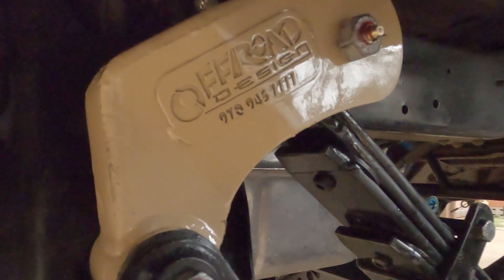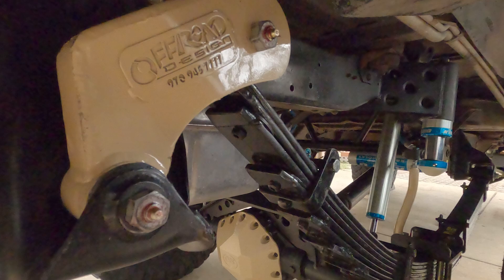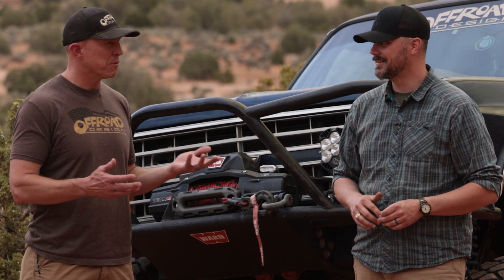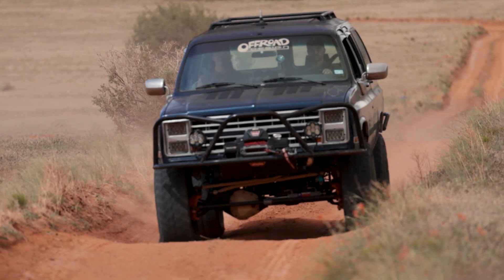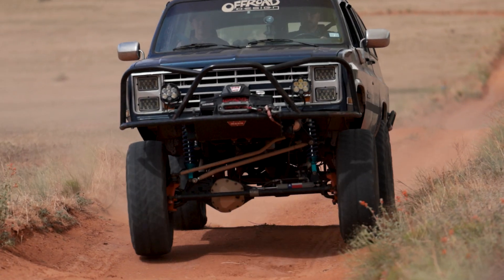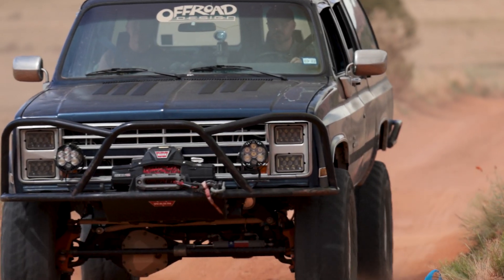I did the long 64-inch rear spring, put that together with a tension shackle rather than a compression shackle. And you want to talk about travel? Unlimited — no straps, no stopping the shackle from going down — it is 19 and a half inches of travel. I limited that to 15 so that the shocks had a little bit of margin on either side. And you get all the travel you want from a good long leaf spring. It's very effective.